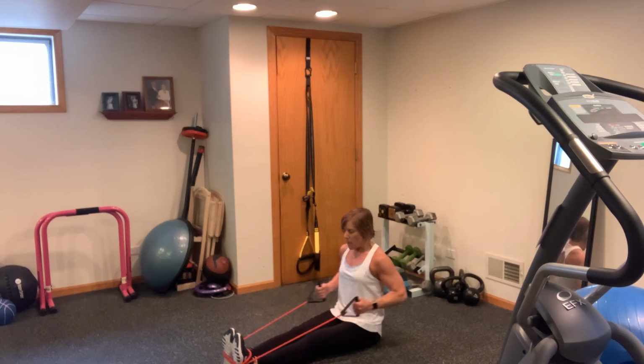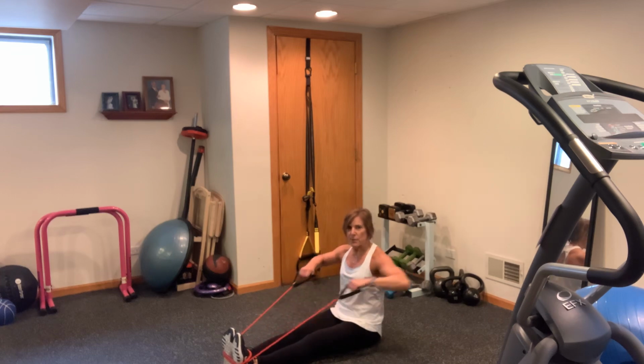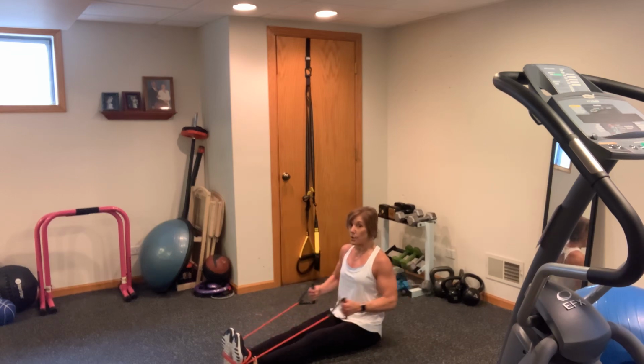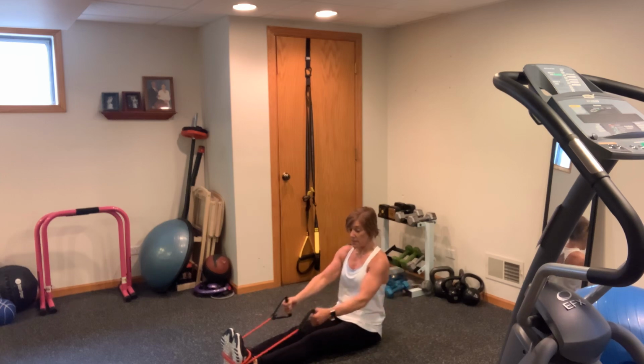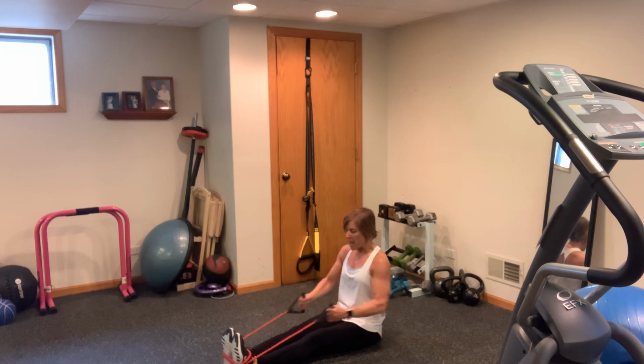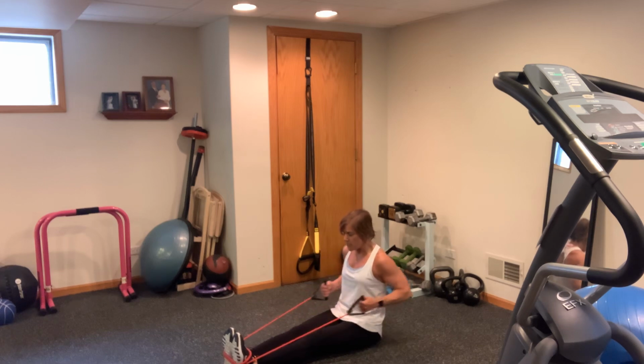Good. Now we're going to stay with the narrow rows for 10, 9, 8. Now we did rows in our first beginning sequence. Five, we're going to pulse these in. Four, three, two, good work. And one, hold it. Now just pull the elbows back. Squeeze it out. Eight, seven. Sit up tall. Six, five, four, three, two, one.